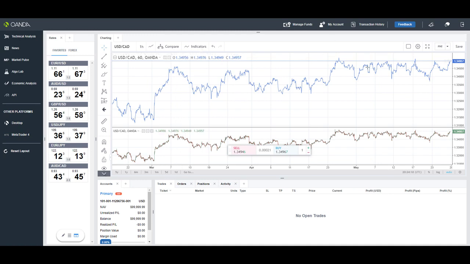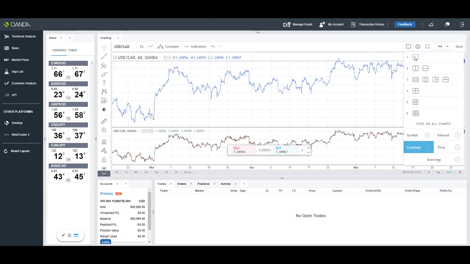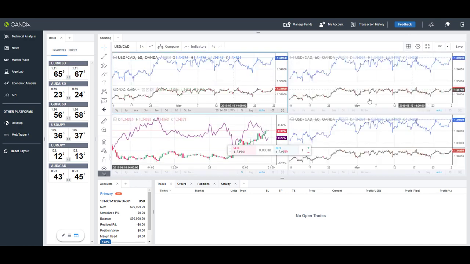As we continue on, let me just show you real quick. There's actually different layouts you have for charts. So this is the main layout, as you can see. I only have one. But let's say, for example, you do have multiple monitors or would like to compare multiple different charts at the same time. You can select a different layout here, and as you can see, we can open multiple charts as we need.